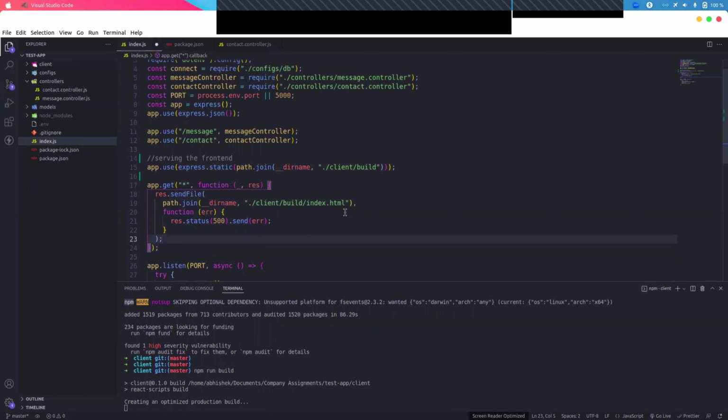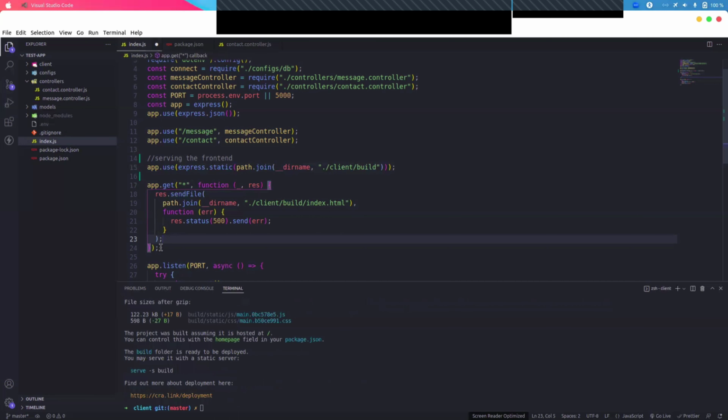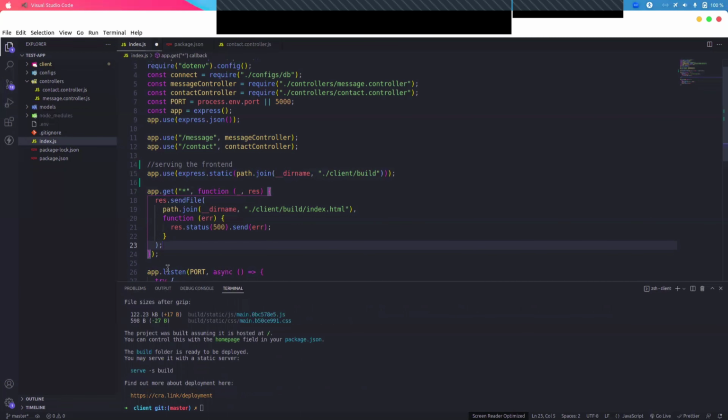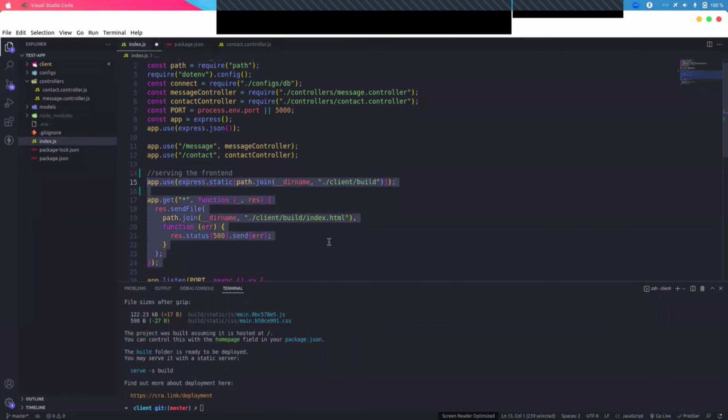This is the only index.html file that I have to serve because React is a single page application, you would be knowing, right? So this is present in the client directory. There is a build folder present in the client directory and an index.html file in the build directory. So this code is just serving me that file, right? And I have used the path module here. You can use that to serve that, right? So this piece of code, I'll give in the description as well. You can copy that from there also, right?